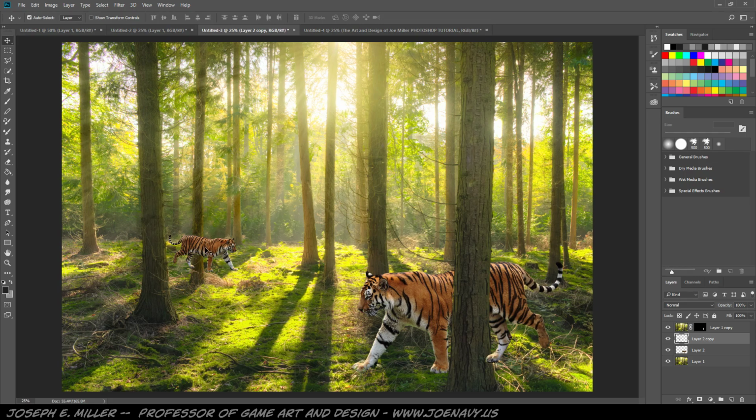Hit V to move your selection. And then you can repeat the same process.